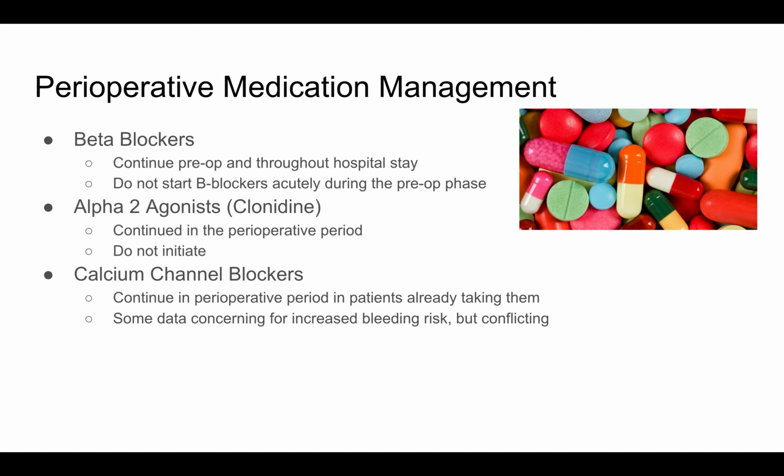Same thing with alpha-2 agonists. So these are the patients on clonidine, the most common one I think we see around here. These should also be continued in the perioperative period, and once again, should not be initiated very shortly preoperatively. So if they're already on it, continue it. Do not start them on it prior to surgery.